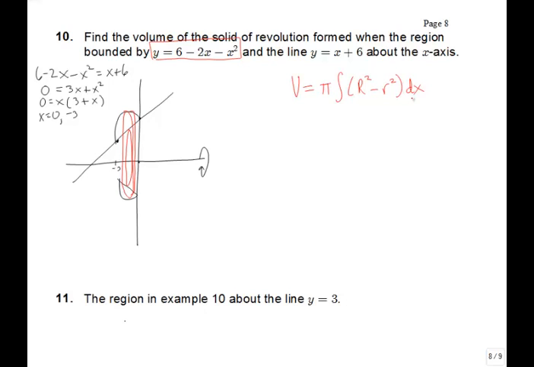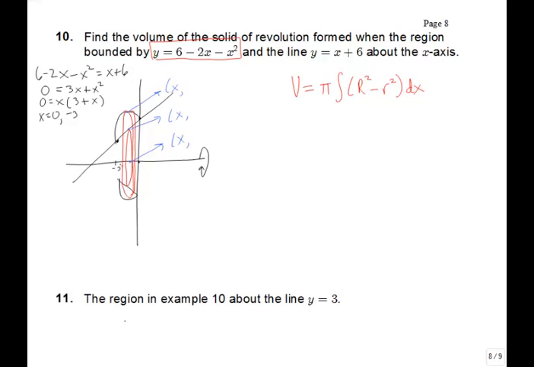So let's see if we can figure out what our big radius and our little radius are going to be. So I need to locate my 3 points. So I'm going to take my center point, which is along my axis of revolution. I'm going to go back to the original crescent shape region, not the rotated image, and I'm going to go to the inside of that little inner disk, and then I'm going to go to the outside of my outer disk. And all 3 of these points line up vertically, which means they all share the same x coordinates. So I know these are all going to be x comma something.